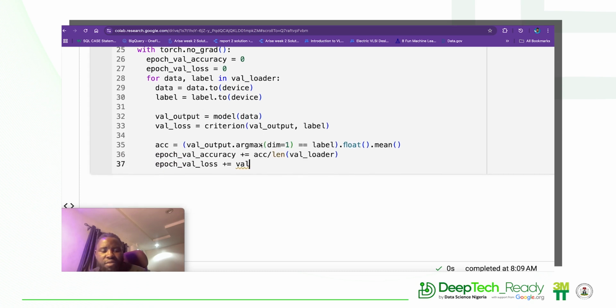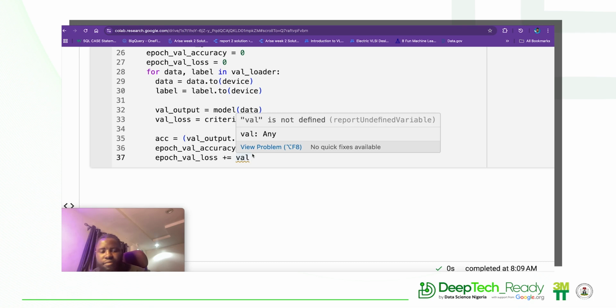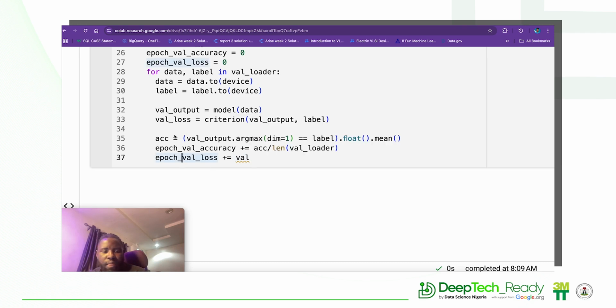Okay, so we do the same thing. So val loss, criterion(val output, label), then the accuracy is val output argmax. That will give us the 0 or 1. Then we can evaluate the accuracy. Then epoch val accuracy plus equals, divided by length of val loader.